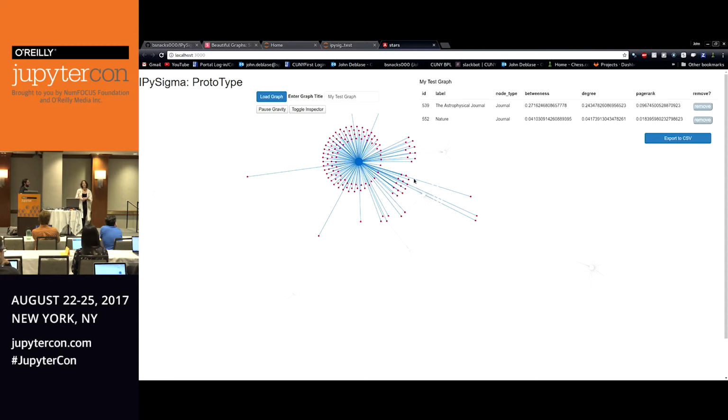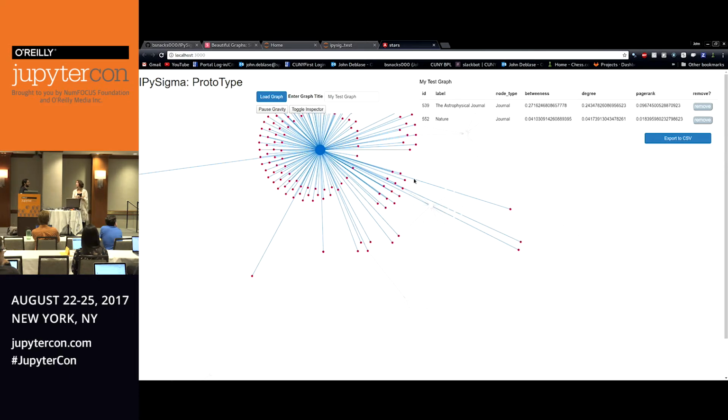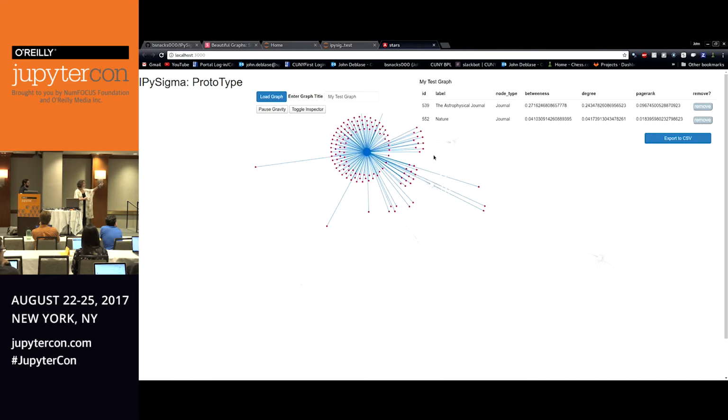So you can customize the colors, and you can name your graphs whatever you want, and you can export all. So if you wanted to export all of these nodes, you just select the ones you want. You can export them as a CSV file, flat format, and you can send them to whoever you need to send them to. Or you can keep them for yourself, because then you've created a flat file with those measures that you need, and you don't even need to hand off your Python notebook unless you want to.